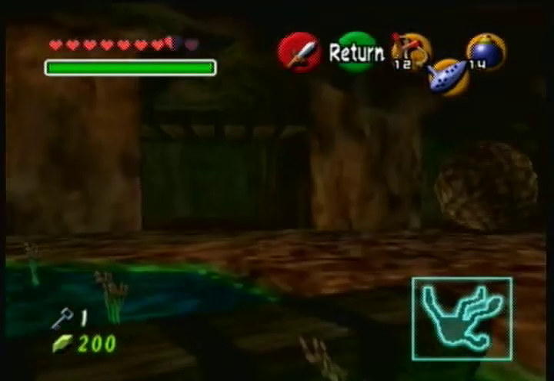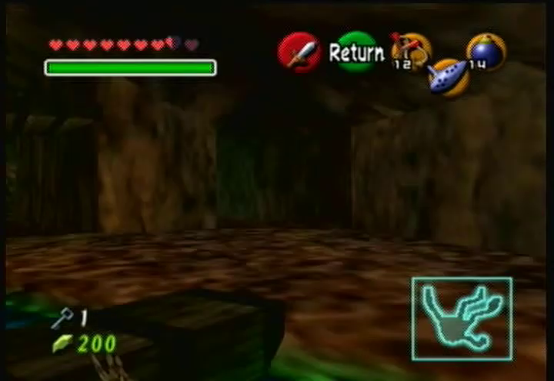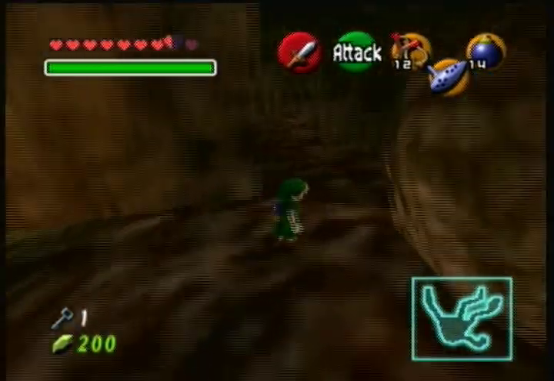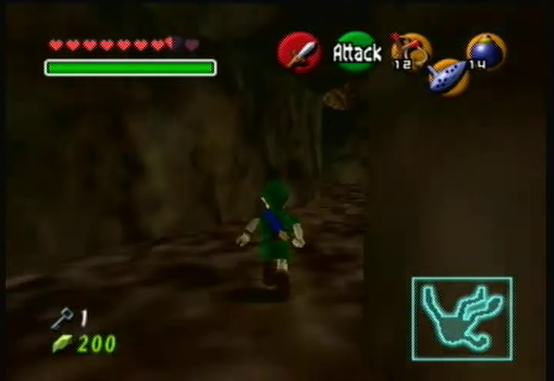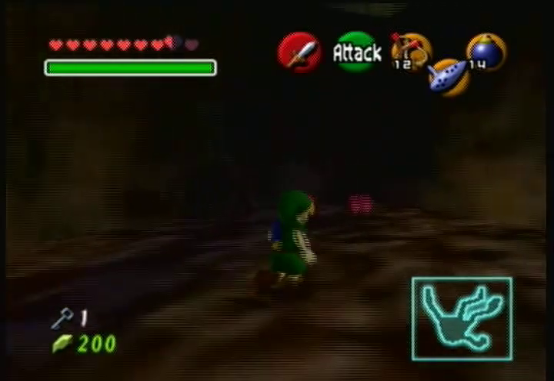Now let's see, what else is there to do in here? Okay, there's that up there, which I have no idea where it is or what it is. There's some paths here, I don't know if I've taken all of them. This one I think I just took, so... Nope, because there's hearts.